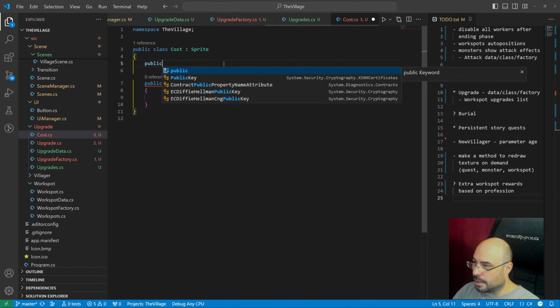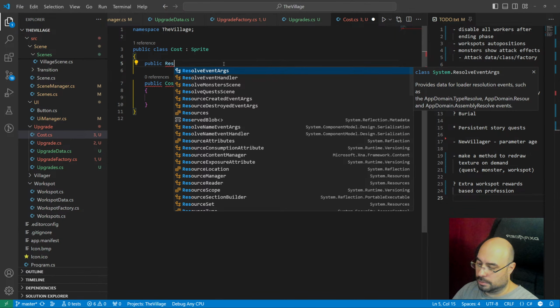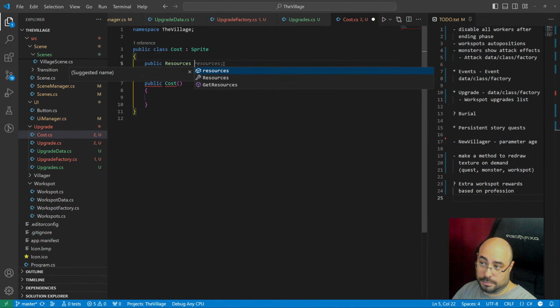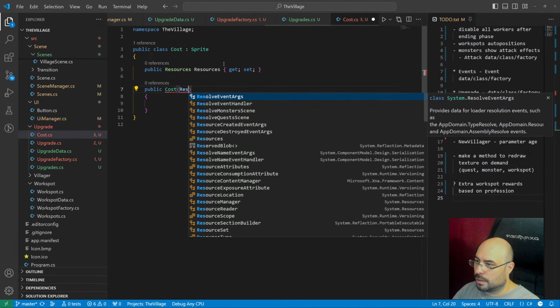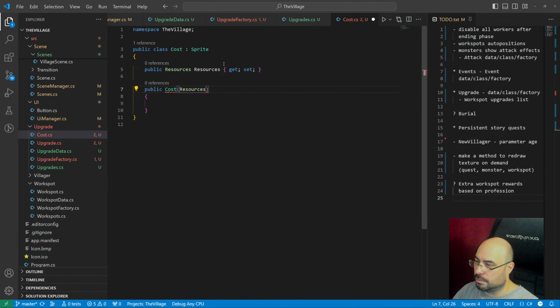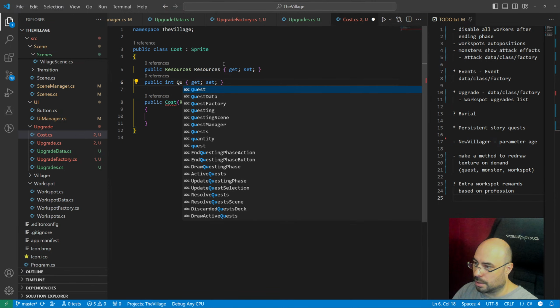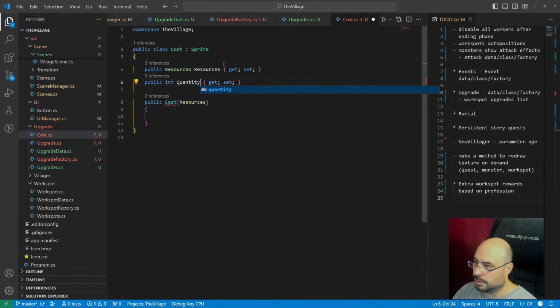So we need something like this, a resource, like what kind of resource you need and how many, the quantity.